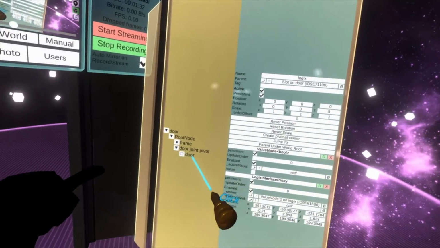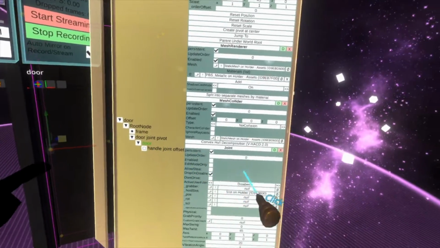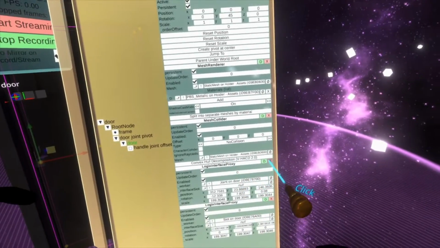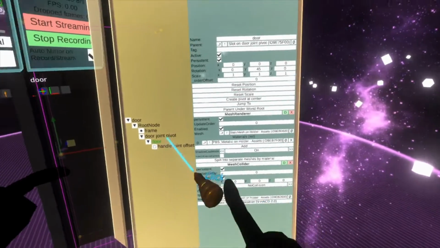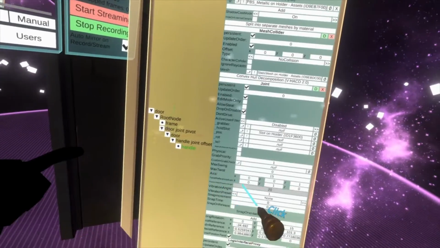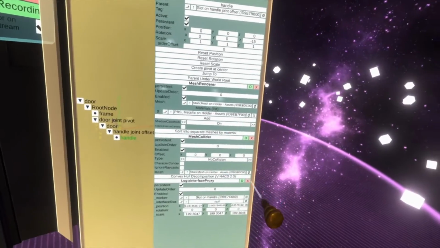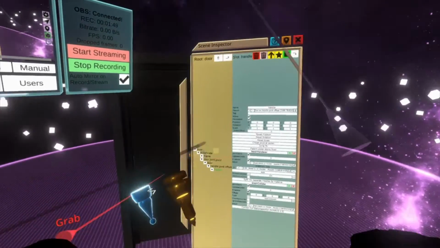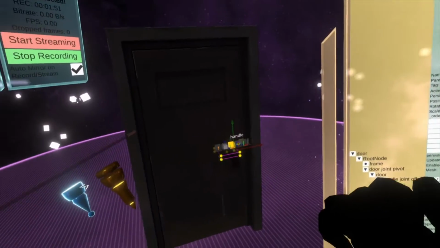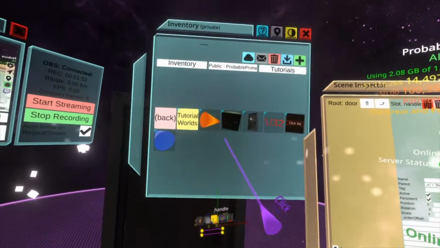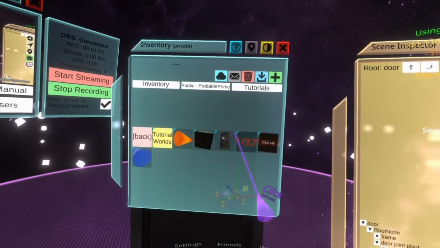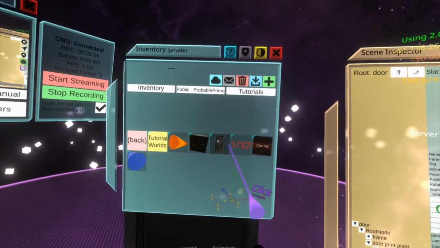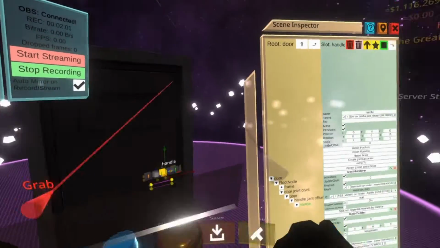And then I'm going to go to the door, and I'm going to remove the joint component, and I'm going to remove the interface proxies. I'm also going to go to the handle, remove the joint and the interface proxy, and then we are ready with our fresh door. If you'd like to follow along at home, I forgot to mention this, but here you go. The door, you can find this in my public folder under tutorials, and then door, it's right there. So follow along at home.